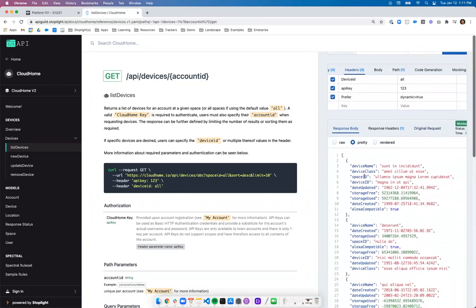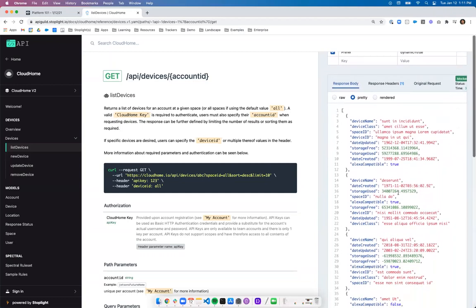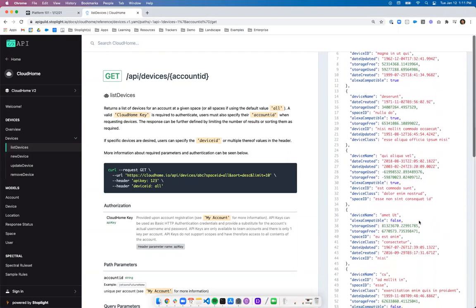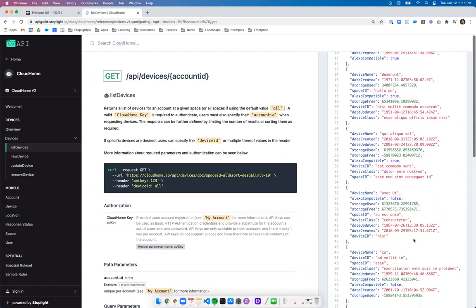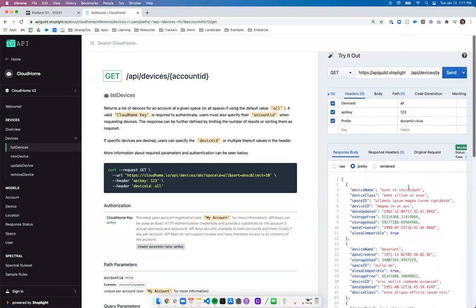In this case, I'm getting back an array of objects. And this is really helpful because this allows you to identify, as a client-side programmer or, let's say, a QA engineer or even a product manager, to make sure that the data that you've described is how you would expect it to be consumed. Perhaps you haven't accounted for a Boolean here or quite as many decimal places here, or you didn't think something would be a string or nullable or it'd have to be more characters than it otherwise would. Mocking is a really great way of getting feedback from your collaboration, from your organization, so that you can build the right thing.